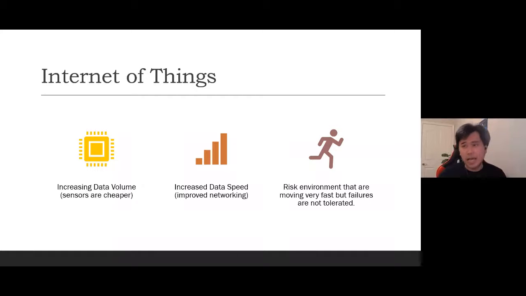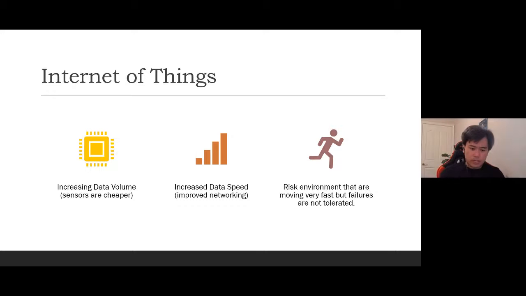Another one is increased data speed with improved networking. We think about the upcoming 5G, and it's already here, and how it would increase the data speed. So with all that, it's a risky environment because it's moving fast and we need more use from our phone, and failures are not tolerated.